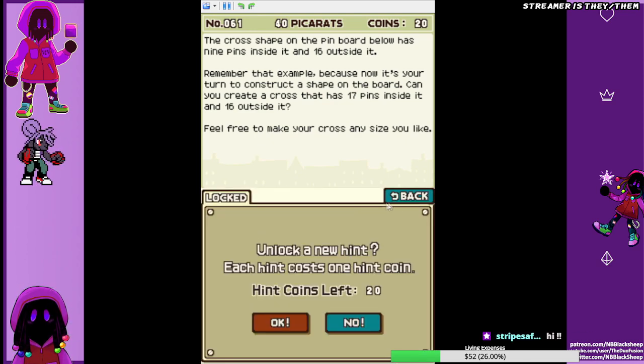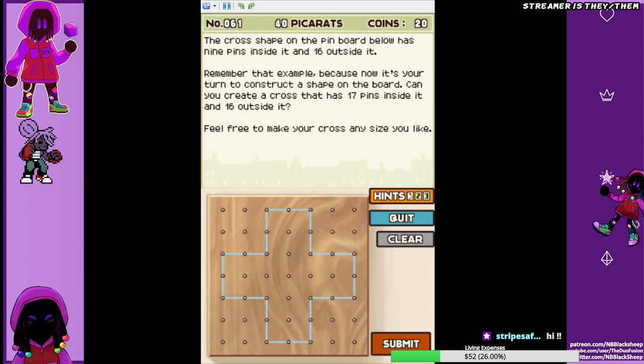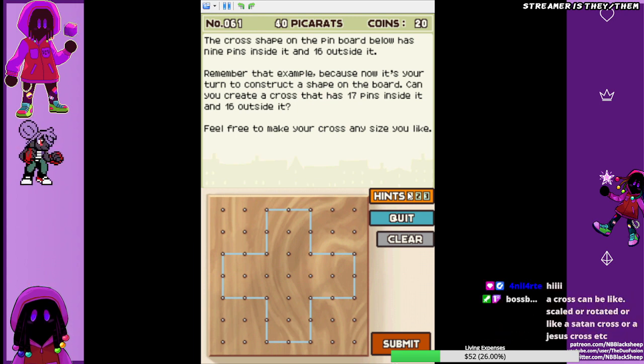Hi, Stripes. What's up? Trying to figure out this puzzle. Like, Boo Boo already gave me the hint about I need 33. Oh, I need 49 minus 33. Okay.